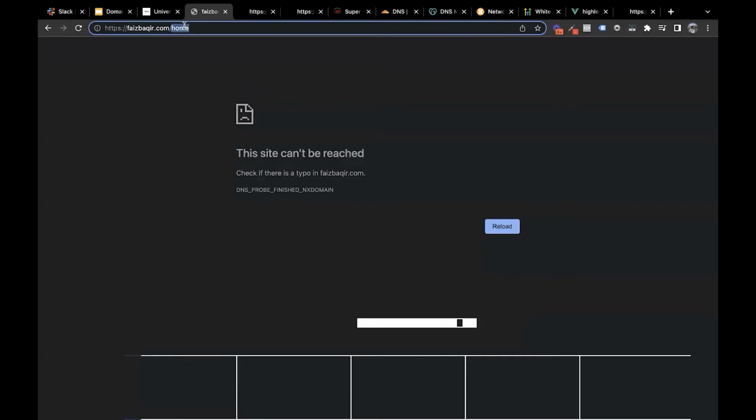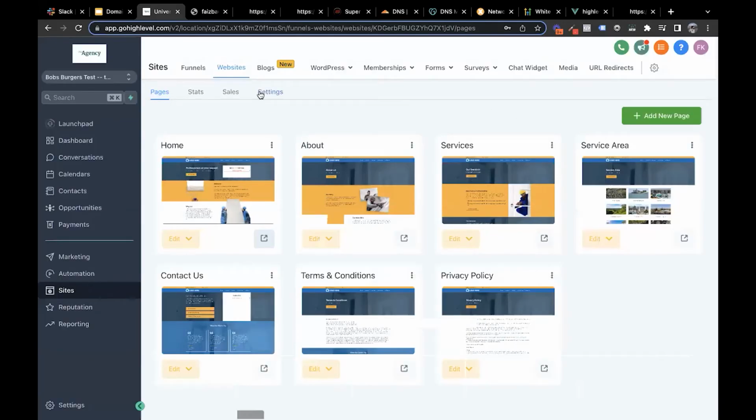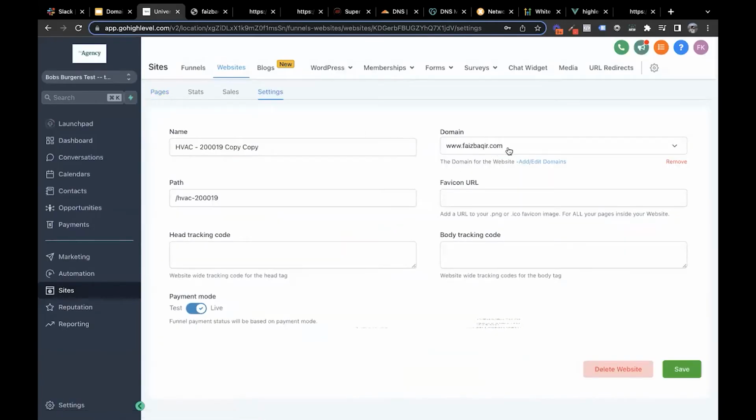Your root domain and your www domain are two different domains. They don't have the same setup. In order to make them both work with the same website, you would need to set up a redirect, because inside funnel settings, there is no option to select more than one domain, right? You can either use the www version, or the non-www, or a subdomain. So both domains won't work the same, because www is not the same as the non-www version of my domain. Now, what do I need to do?